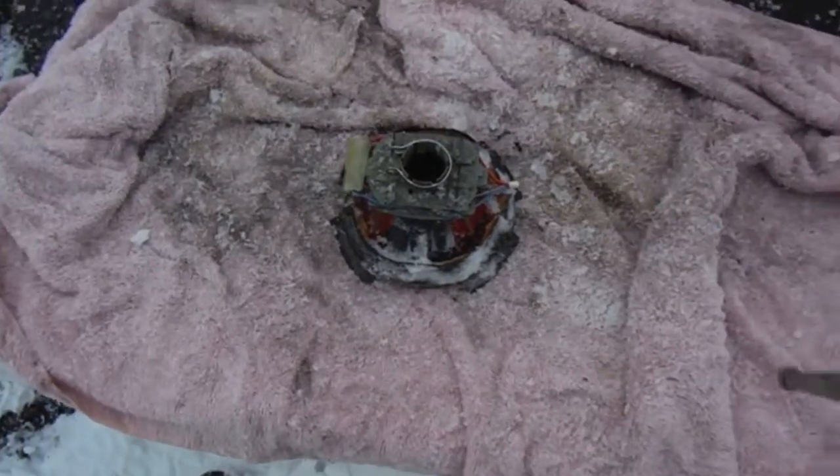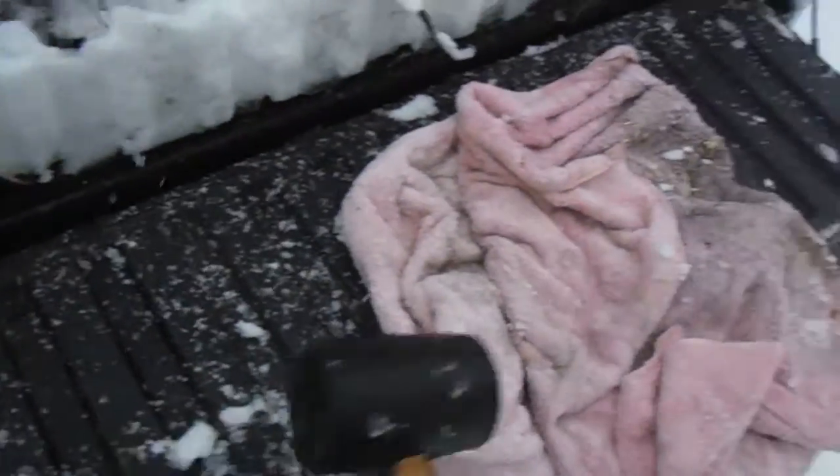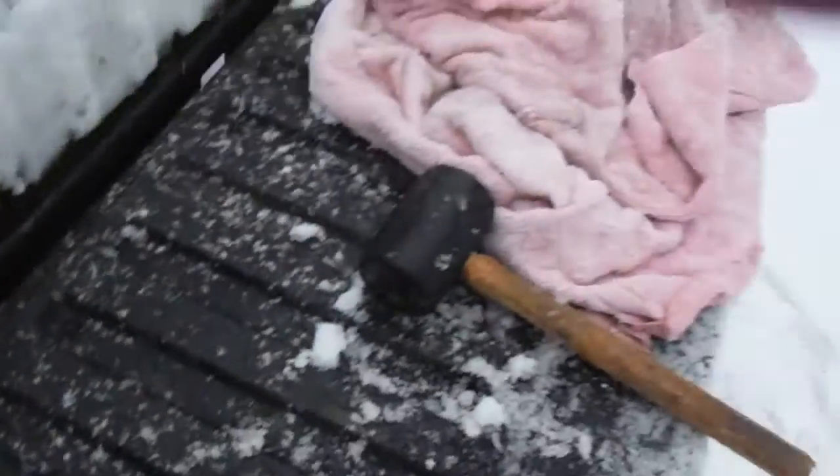So all you're gonna do is cover it up with a blanket, take your hammer, and whack the crap out of it.